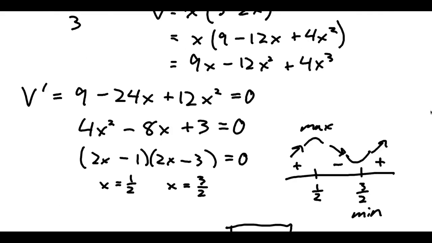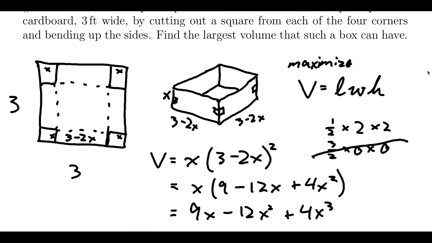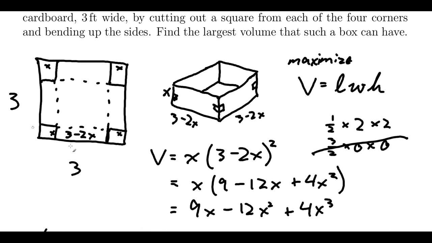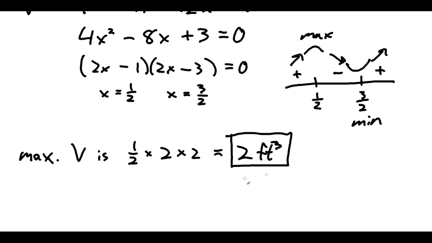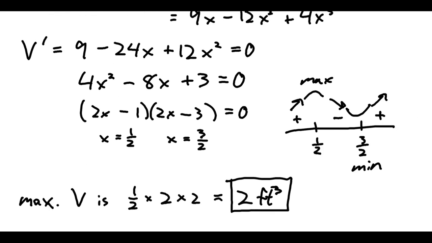As far as the units, there are a couple ways we can see the units. One of them is just that the length measure is in feet. So just dimensional analysis, we have 1/2 foot times 2 feet times 2 feet, that's feet times feet times feet, that's feet cubed, or cubic feet. The other is just we're measuring our length in feet. We're trying to find volume. That makes cubic feet. It's probably good to think about both of those and make sure that they agree with each other.